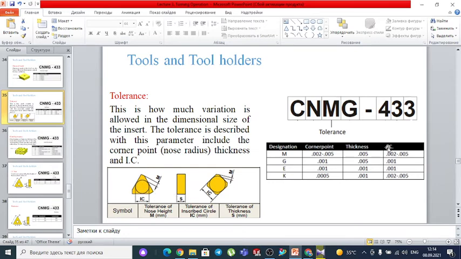IC value is the diameter of the inscribed circle, and this is the thickness, and you see the tolerance between the IC diameter and this angle. This is how the values are obtained, and these are the related values according to the letters.